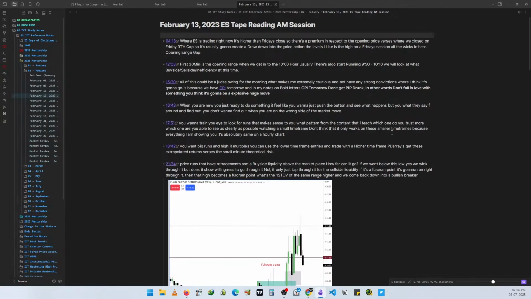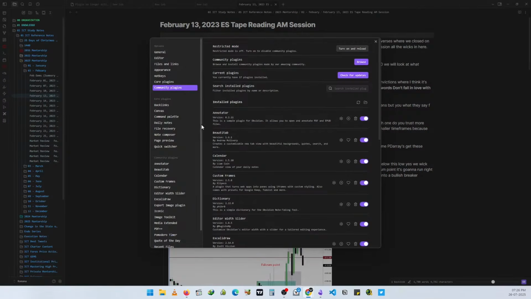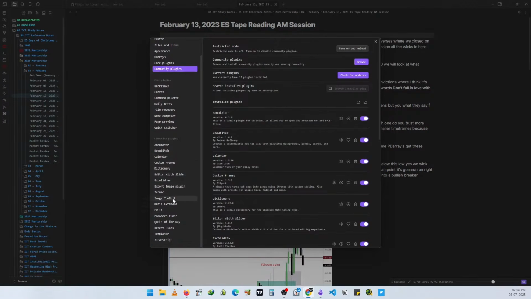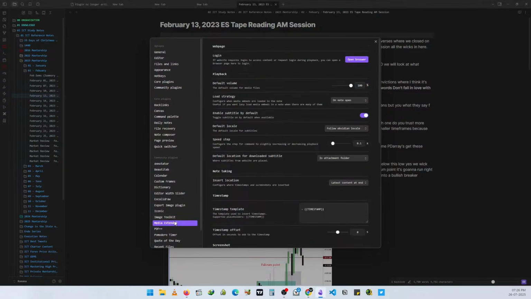But that won't completely rectify the error. Sometimes the error will come again. So whenever you have that error, for subtitles you go to media extended. English subtitles you have by default now. You just enable that. Okay, enable the subtitles by default. Okay, you do that. I'll show you a demo of how to get the subtitles and all.